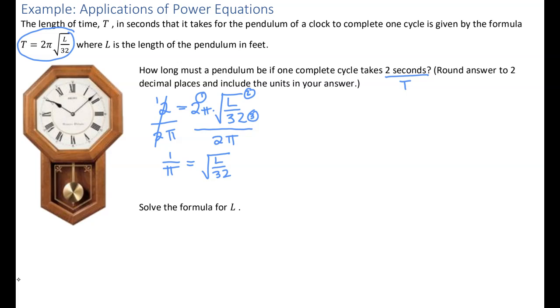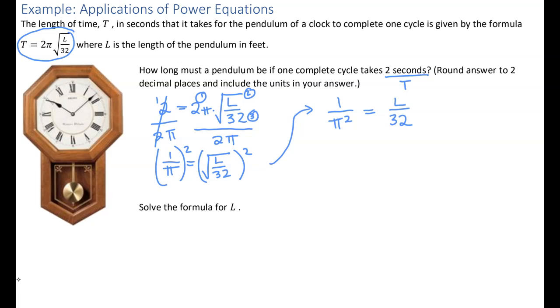Again, think carefully about this. I think just sometimes people kind of autopilot, and when they're trying to remove a square root, they square root the opposite side, and we're using inverse operations. So if we want to remove a square root, we need to square both sides. So I end up with 1 over pi squared, and you could leave those parentheses, but I feel like we may as well start cleaning that up just a little bit as we go.